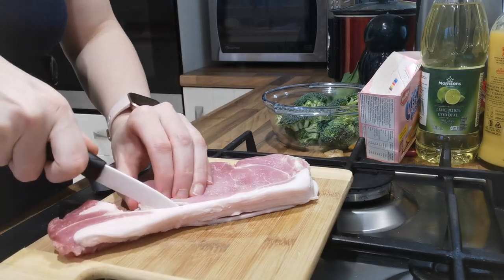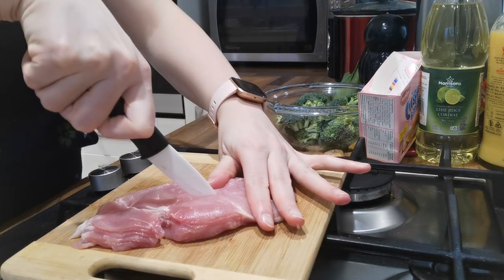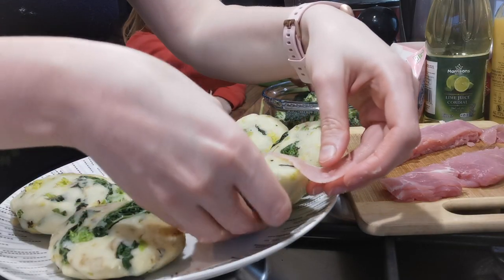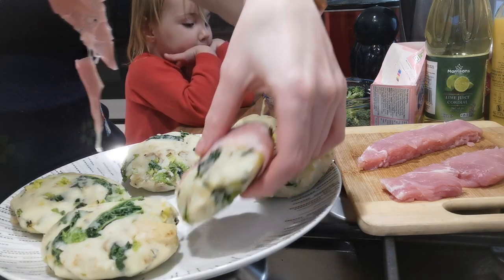So to go on top, you want some bacon. So I'm just cutting off the fat from the bacon and then cutting down the middle of all the slices. So out of each bacon, you get 2 slices, if that makes sense. Then simply wrap them around the cakes, wrap it underneath. You'll want a sort of crisscross with the bacon. You'll see what I mean in a second.